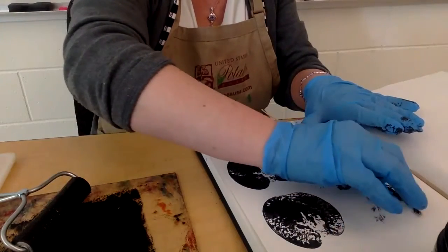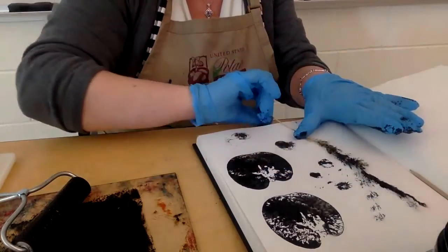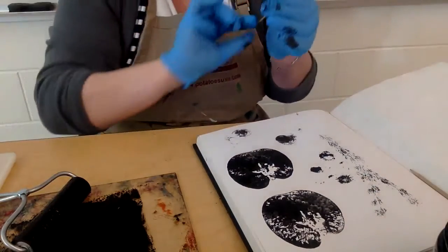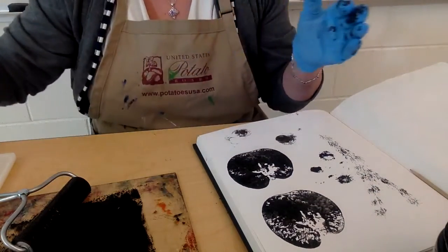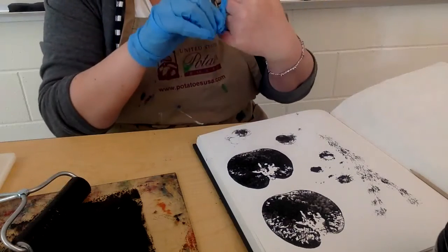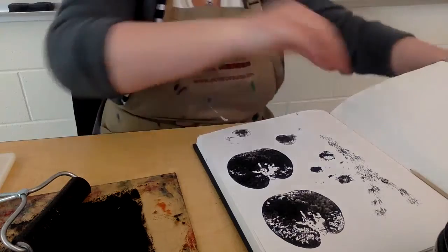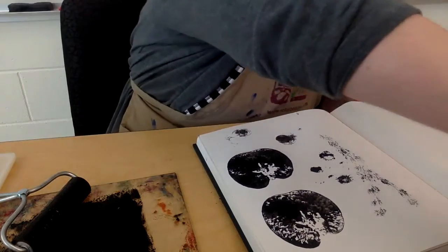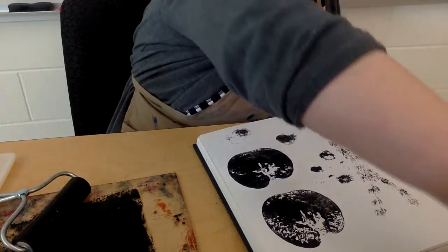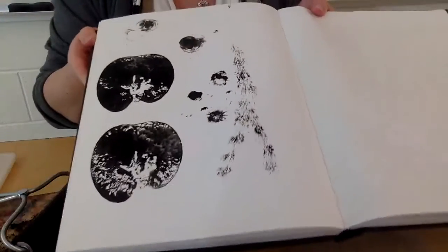I can move a little bit of it, press it again, and just lift. Wow, that actually came out really nice. So I'm going to take off my gloves for a sec. And don't worry, I've got plenty of gloves if I need to. So I can have this a little bit closer to the camera so you can see what is going on. So I know this is upside down, but it looks kind of cool.